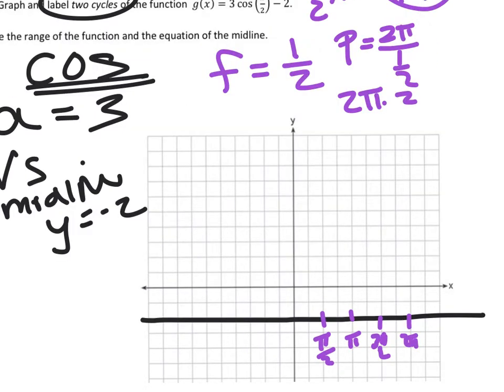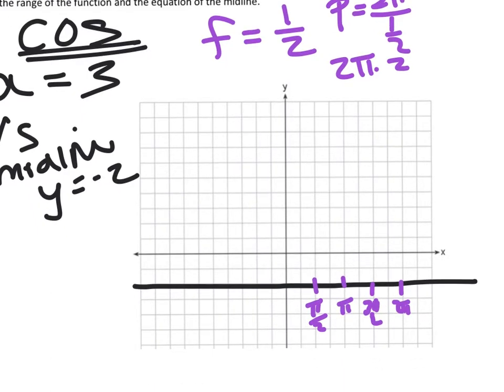Now, all of a sudden I realized that's not the best scale because I got to get out to 4 pi. So here's what I'm going to do. I'm going to grab my eraser, and oh dear, it's not going to let me erase. Let's see if I can undo those. And I'm going to get rid of those. And instead of counting by pi over 2, I'm going to count by pi. So I'm going to say this is 1 pi, 2 pi, 3 pi, 4 pi. Because I'm not going to see the whole cycle till I get out to 4 pi.